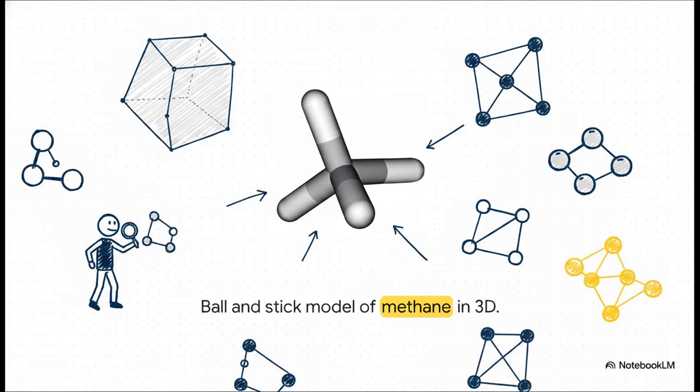Just look at this physical ball and stick model of methane. Because of a phenomenon called sp3 hybridization, which is just a fancy way of saying the atom's electron orbits mix together, the center carbon pushes its 4 hydrogen atoms as far apart from each other as physically possible. This creates this beautiful 3D tetrahedral geometry. So physical tools, whether they're ball and stick, framework, or space-filling models, are absolutely vital. They help us truly perceive the actual spatial reality of the organic world.